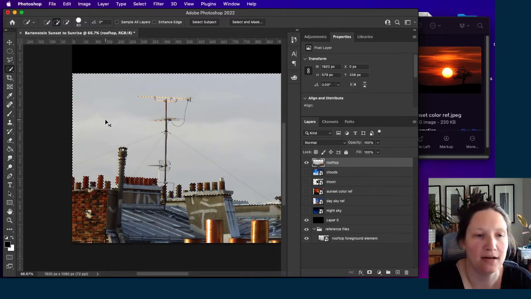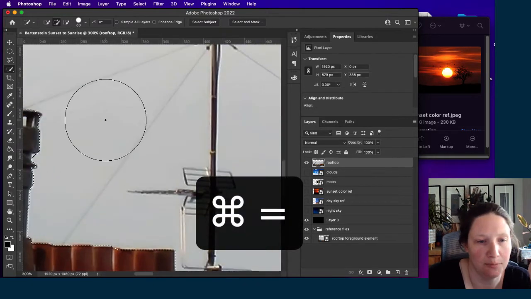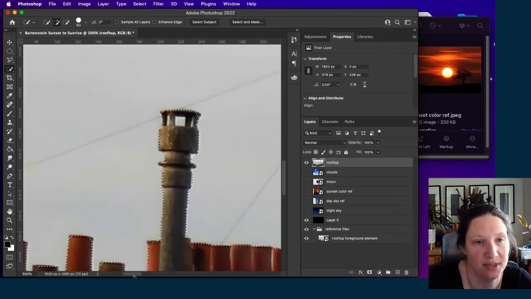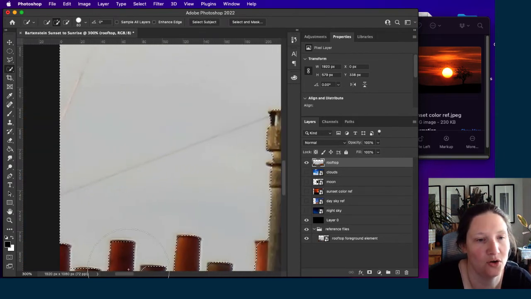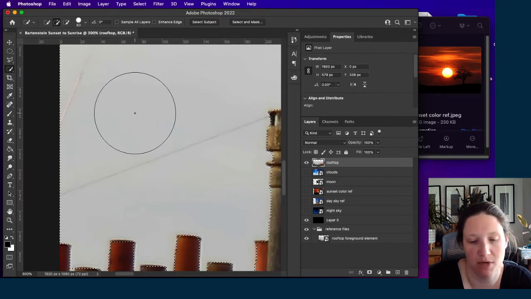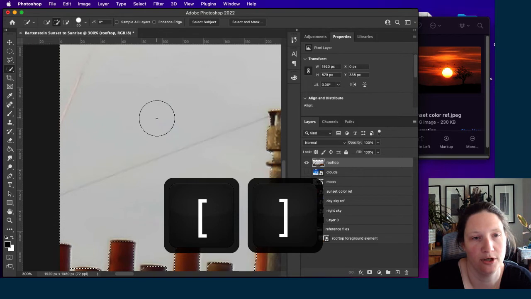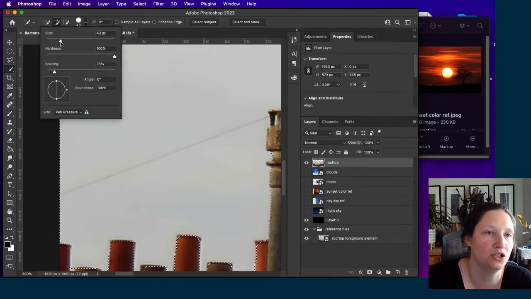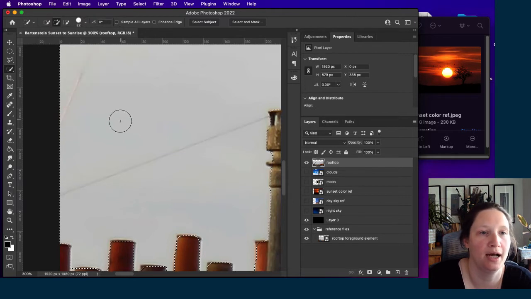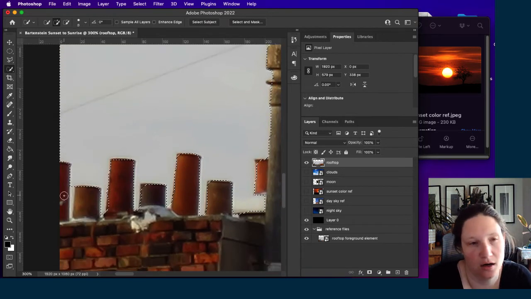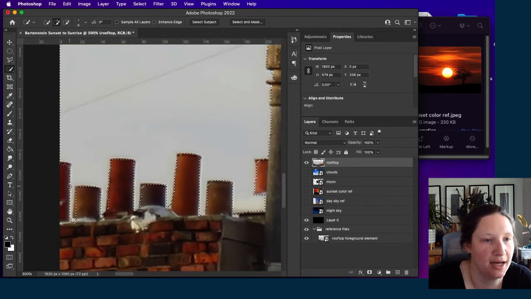So before I get to that, I do want to zoom in and clean up this selection, so that I know I'm getting exactly the stuff I want the whole way around. And I'm going to need a much smaller cursor. So I use my open and close brackets on my keyboard to make things bigger and smaller. If you don't like that, you can come up here and you can change your size, but I like to do it visually so I can see my little cursor. And we are going to get nice and small because I want to add that little bit into the selection, because I'm trying to select all of the sky bits.